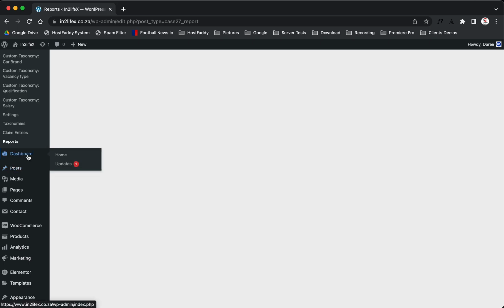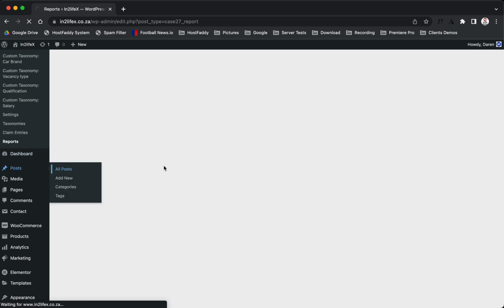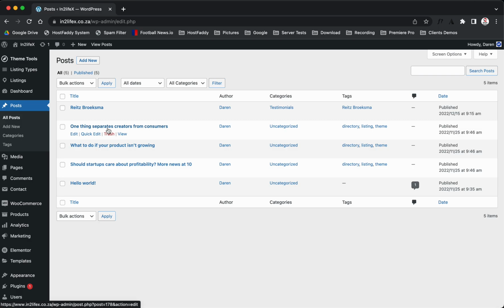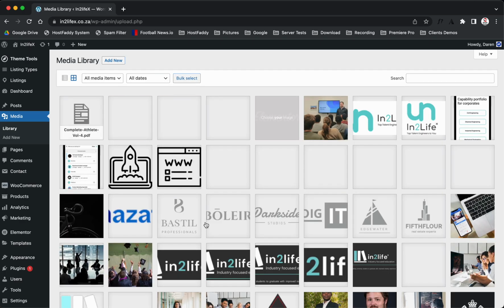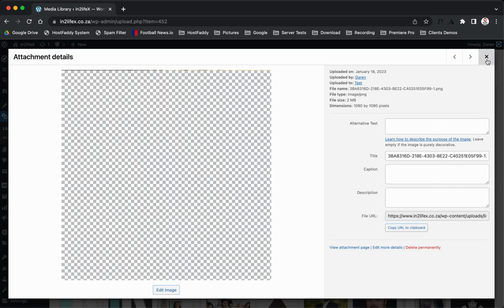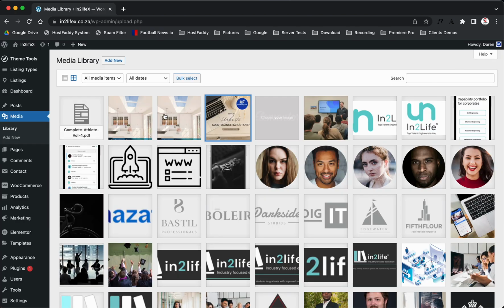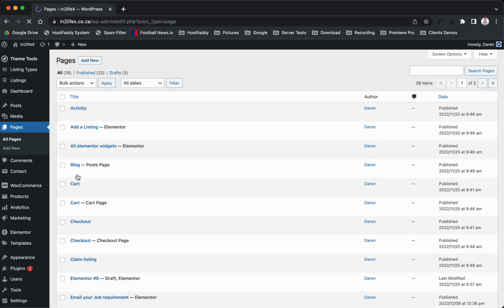If we scroll down here, this takes us back to the dashboard. The posts are just a standard post, like a blog, which I will cover in another video. If you wanted to add a new one, it would be there. Categories. Then you've got your media. Click on library. These are everything that's been uploaded. You'll see here that's the image I uploaded as the logo. There's my PDF, and there is the gallery, which you'll understand when you watch the next video about a user adding a vacancy. Here are all your pages.